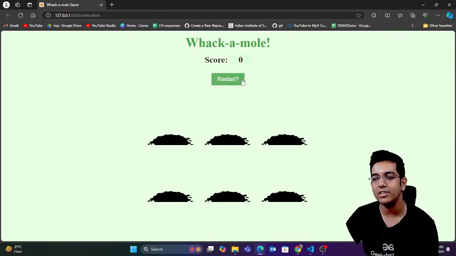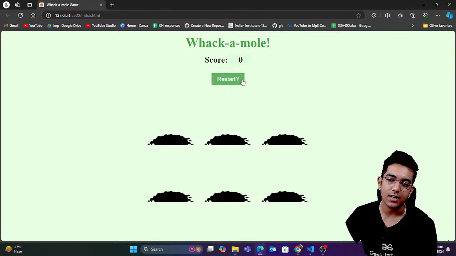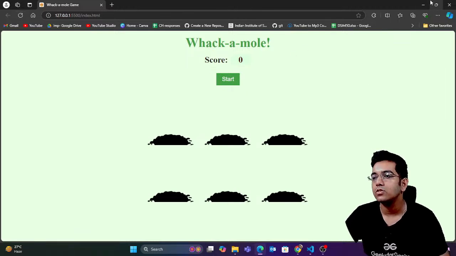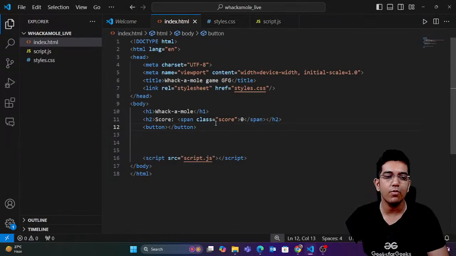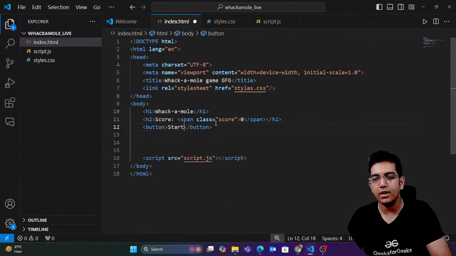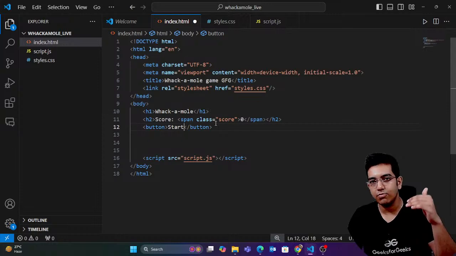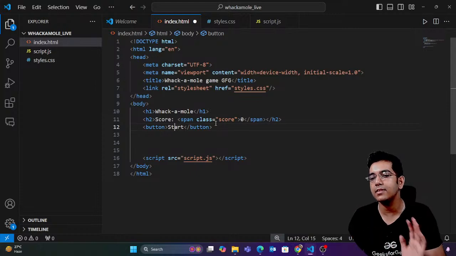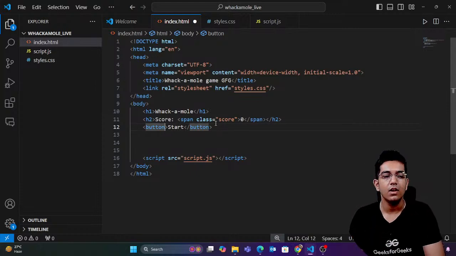20 seconds are almost over. You can see that initially you would have seen the start button, but now once you have played the game, you would see the restart button always. If I refresh, you can see initially I get the start button only. Okay, so that's pretty much it. Initially I want to show the start button. Later on, with the help of JavaScript, when I play the game for the first 20 seconds, after that you would see the restart button. Again I click on restart, then next time you would see the restart button. Okay, so the start button is only shown for the first time, right?